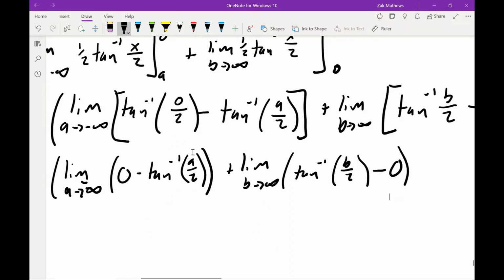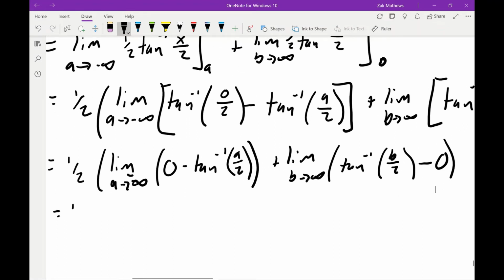If the values are getting larger and larger for tangent, where is tangent getting larger and larger? That occurs at a value of pi over 2. This one was negative, so I need to make sure I'm doing it the right way. Those values are going to negative infinity, so where does that occur? That occurs at a negative pi over 2. Those values are really getting smaller and smaller. I tried to squeeze that negative in there and I left it. I forgot about it, but remember we had that negative pi. There we go. So if I'm going to negative pi, where are the values getting smaller and smaller? At the negative pi over 2.